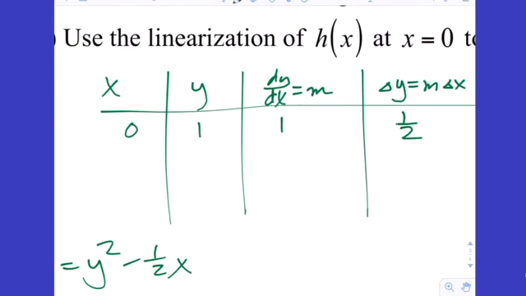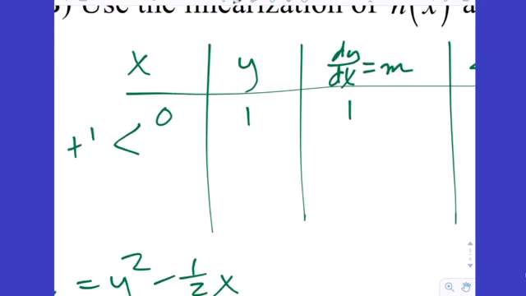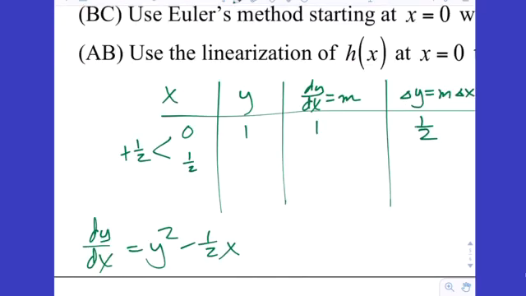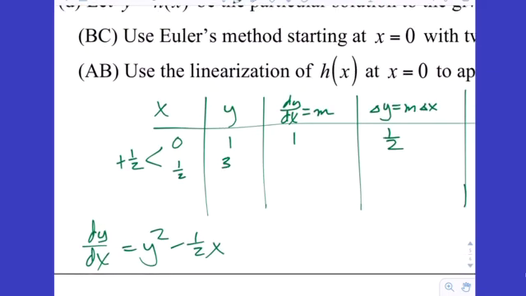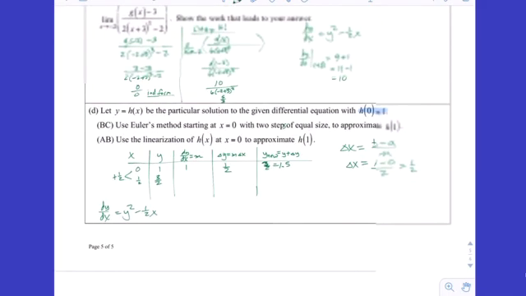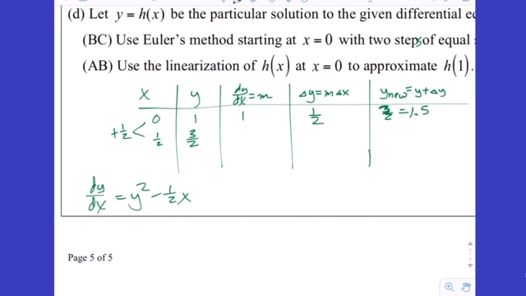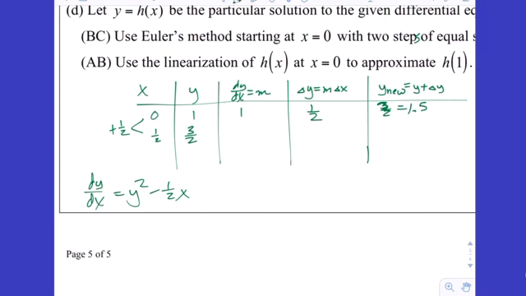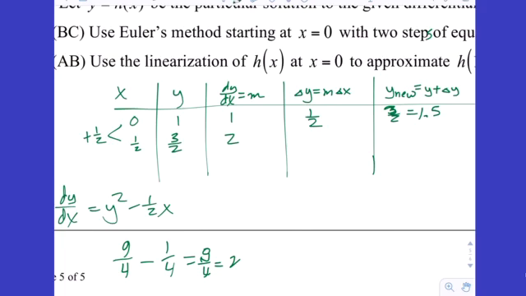And so now we add delta x, so we got a 1/2. Let's finish the problem first. I'll keep it as 3/2 for now. We don't have a calculator, so it's probably easier to square fractions than decimals. So if we plug that in down here, and you could use the paper at the bottom for your scratch work, 3/2 squared is 9/4, minus a half of a half is a fourth. That gives you 8/4, which is 2. So we'll put 2 there. And so delta y is 2 times a half, which is 1.